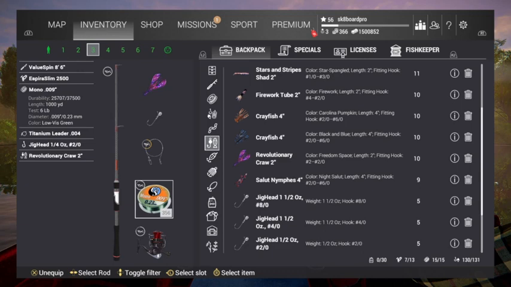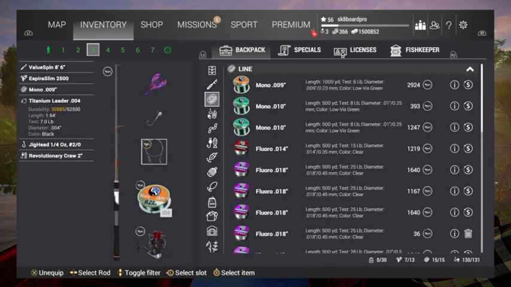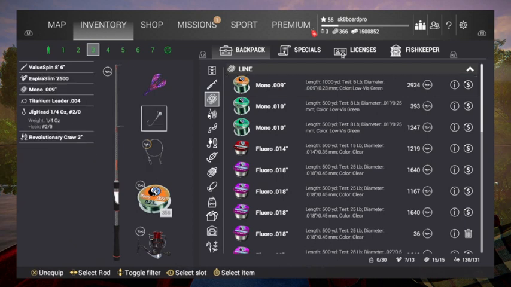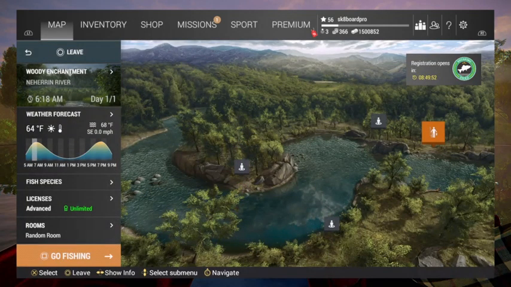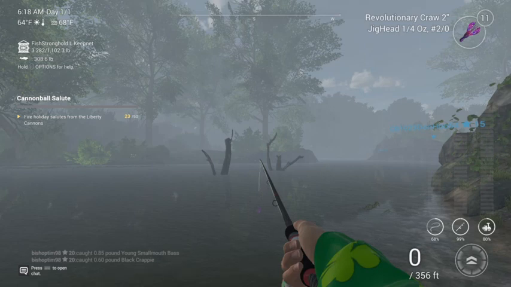Was it 6-pound monoline, I believe? Yeah, 6-pound monoline. We've got our 7-pound titanium leader, a 1/4 ounce number 2 jig head, and our Revolutionary Craw 2-inch. You can use other setups. You can fish for these in other locations. This just seemed like the one location that I was getting them the most from.